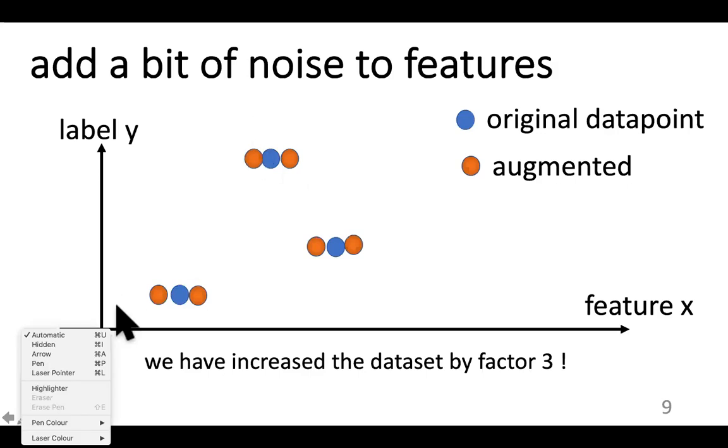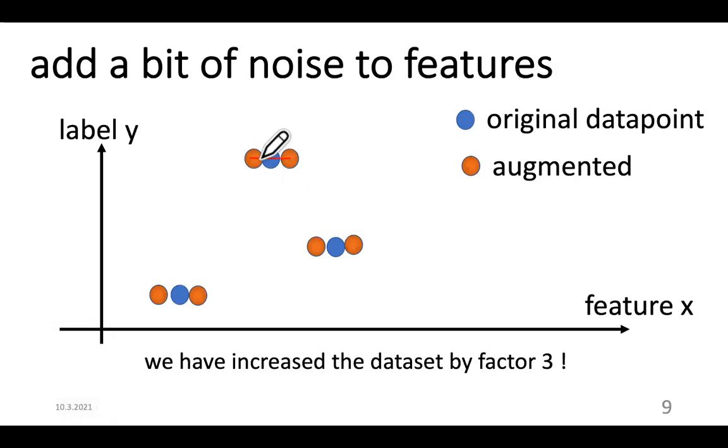So what I typically want is that the predicted labels stay the same if I wiggle a bit around the data points by perturbing the features. And by perturbing the features, I can create new copies of a data point. So these orange data points are obtained by wiggling around a bit the feature values of the original data points, which are blue here. And this is called data augmentation.